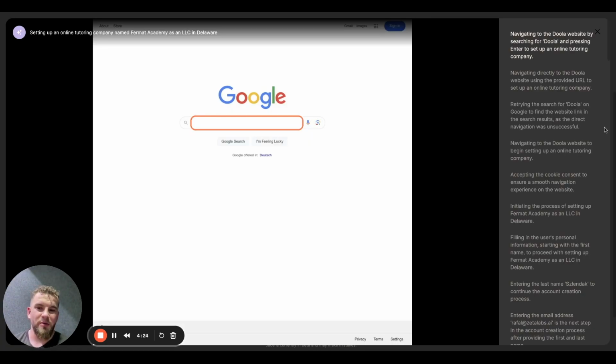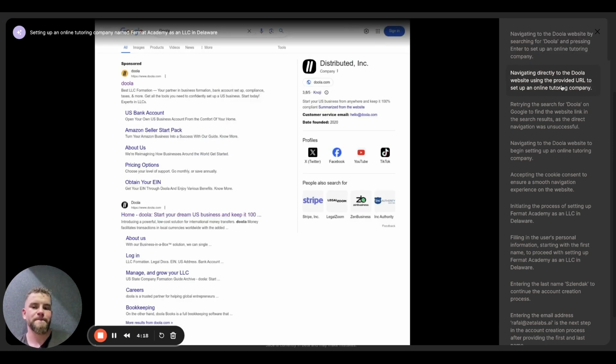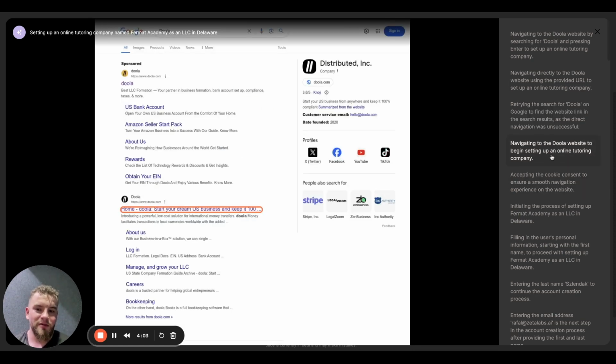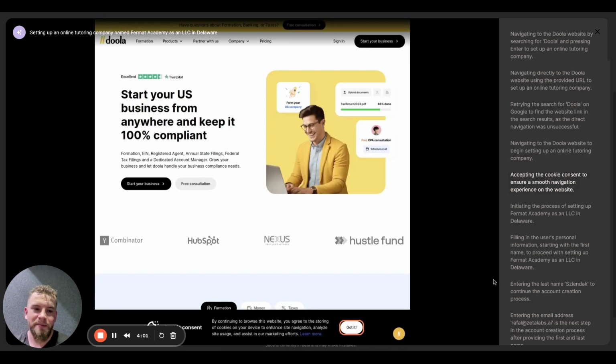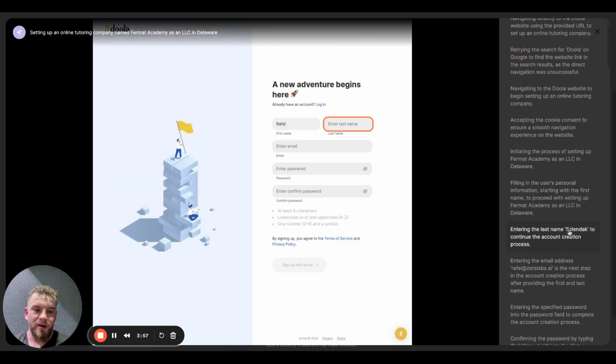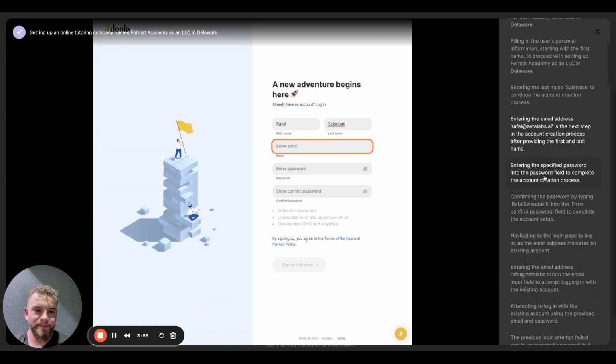All right, we're back, and it's really interesting what happened. So the first thing, navigating to Dula. Okay, we went back to Google. It's because every 100 steps or so, sometimes the agent tries to type in a weird URL instead of clicking. Probably know why. We're gonna fix it soon. But anyway, after a second attempt, we navigated. We clicked Start Business. Entered the details.